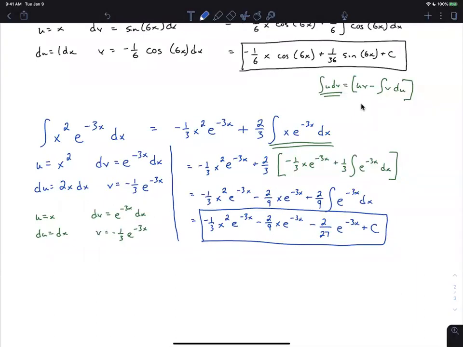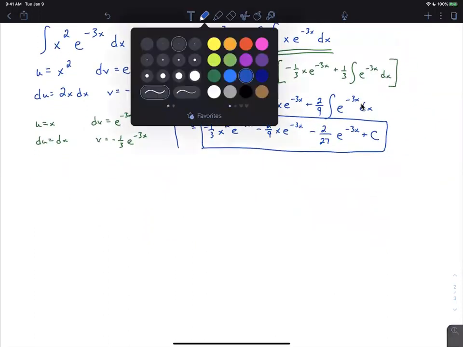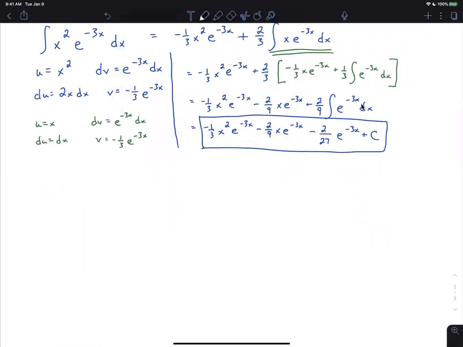Okay, so I'm going to give you a minute to try this next problem, but I want you to try to work it all the way through without me. So I'm going to give you maybe 2 minutes on this. Be real careful with the negatives and the brackets and the parentheses and the fractions. But try it. We'll give you a couple of minutes and then we'll work it together after that.